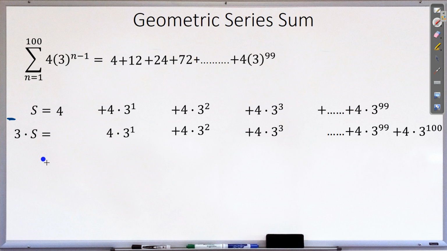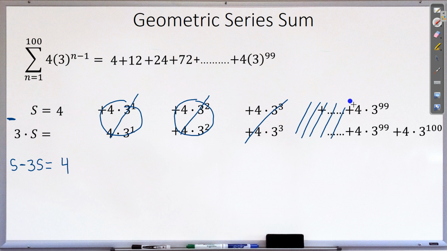Okay. So the left side, we're going to do our sum, which again, that's what we're trying to find, minus 3 times our sum. So we're just subtracting this down. If you do it to one side, we have to do it to the other side. So we're going to subtract these. So 4 minus nothing is just 4. And here's where the amazing part happens. These two terms are the same, so when we subtract them, they go away. These two terms are the same, so they go away. That goes away. All the stuff in the middle goes away.